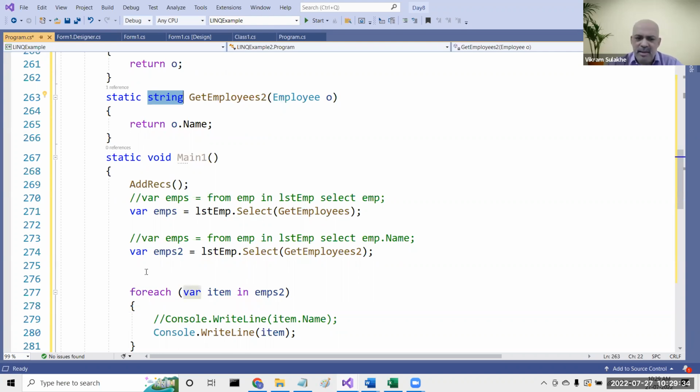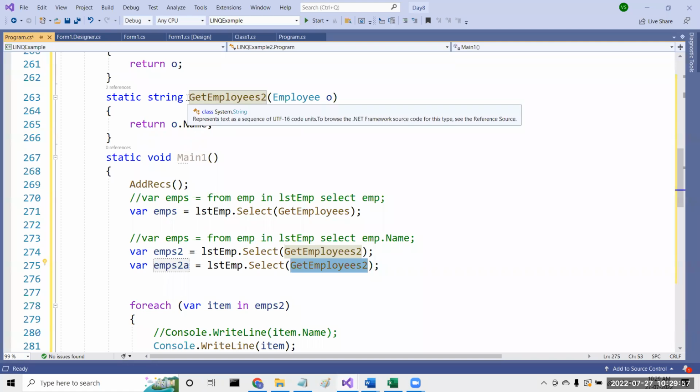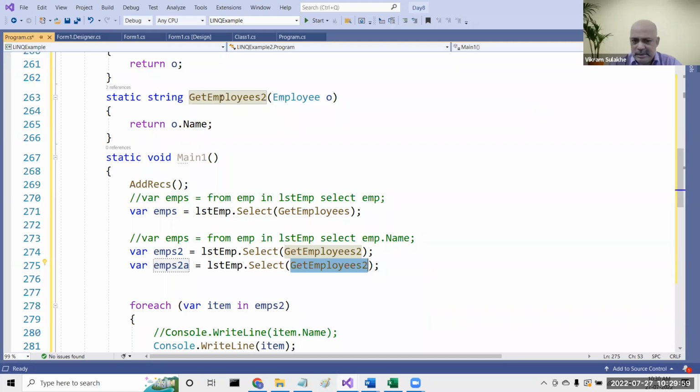Okay. Can we write this method as an anonymous method? What would you do here? Yes.